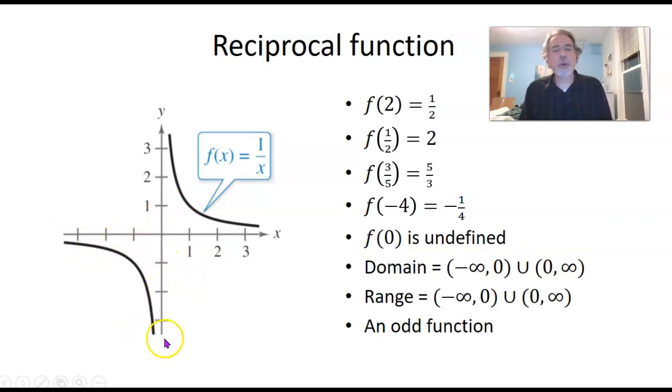There's no point on the graph with an x coordinate of exactly 0, but there are points over here on this part of the graph with x coordinates that are negative and points on this part of the graph where x coordinates are positive. And on both of these parts, this is a decreasing function. So as long as we just stick with positive or just stick with negative x's, the bigger x gets, the smaller 1 over x gets.